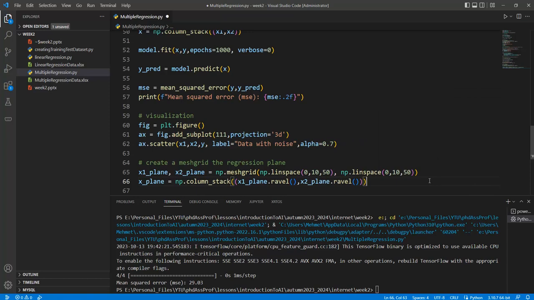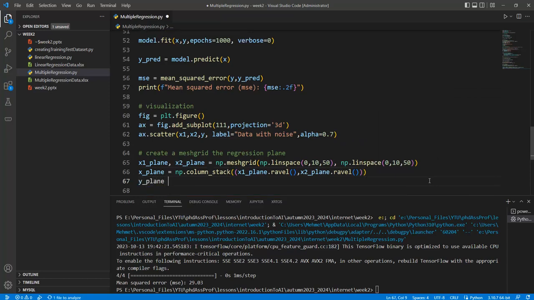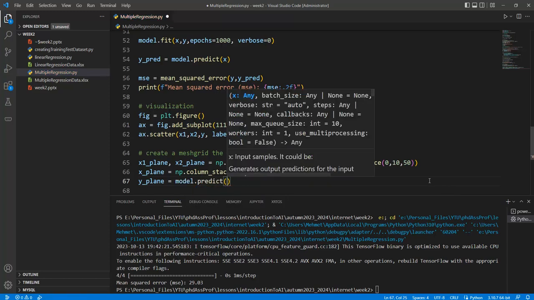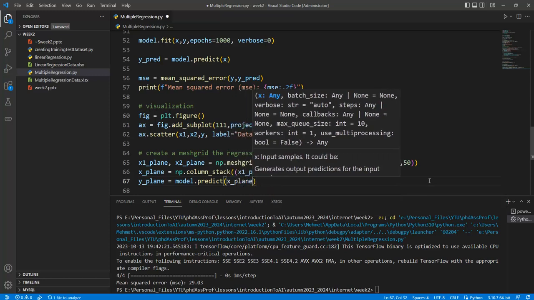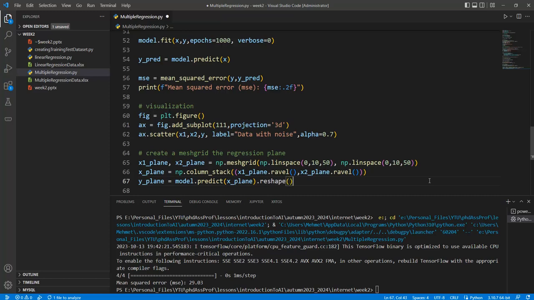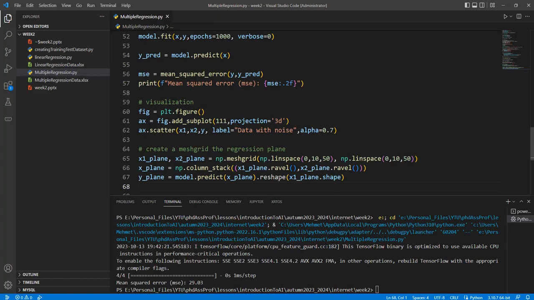Okay, so the y plane should contain the model predict, because we should call the model in order to create the y plane, because we should reach this plane in here like this one, and then reshape with x1_plane.shape. Okay, because the x1 plane is in 2 dimensions, and so we should give the shape, and the reshape function should be given in here because the y plane is in 3 dimensions. Okay, should set it.